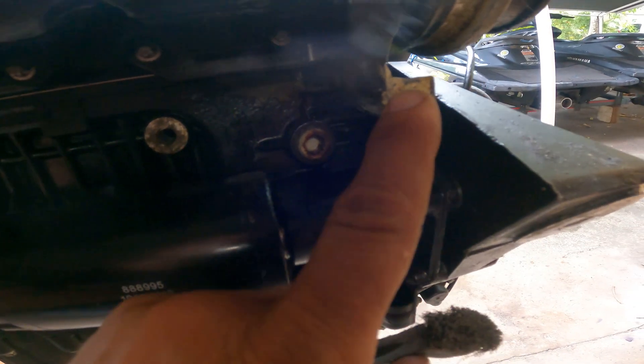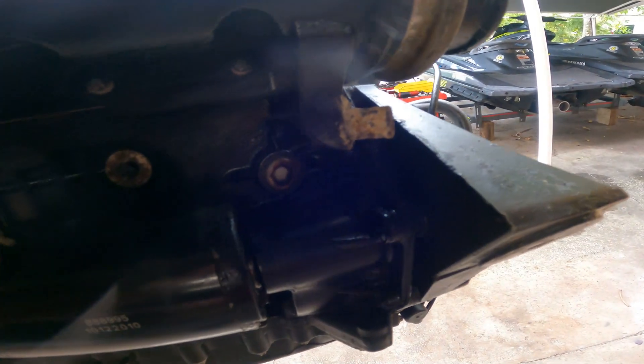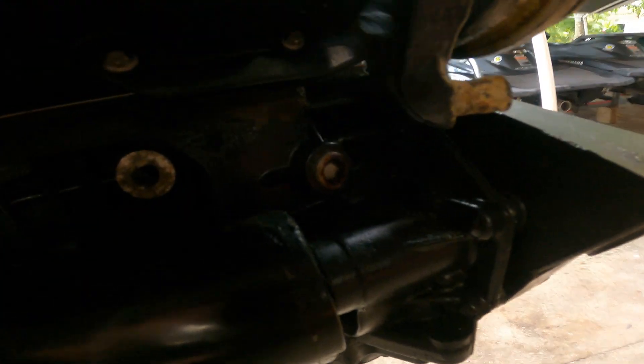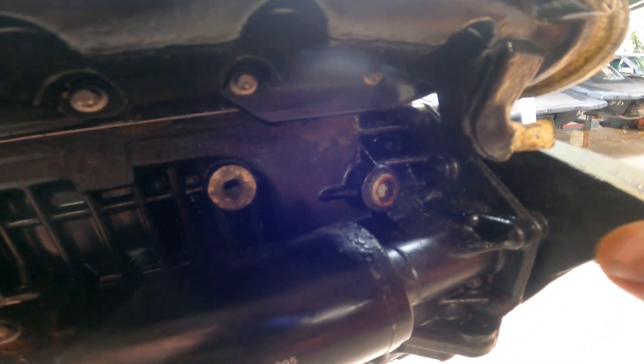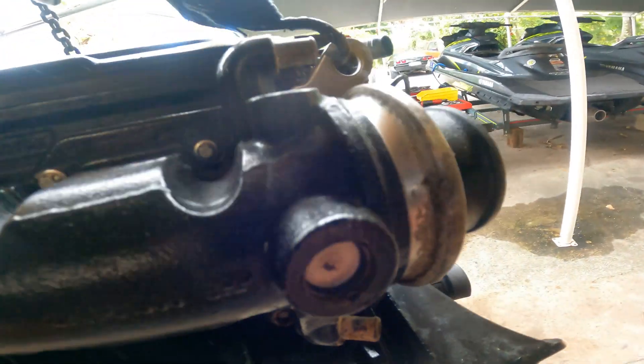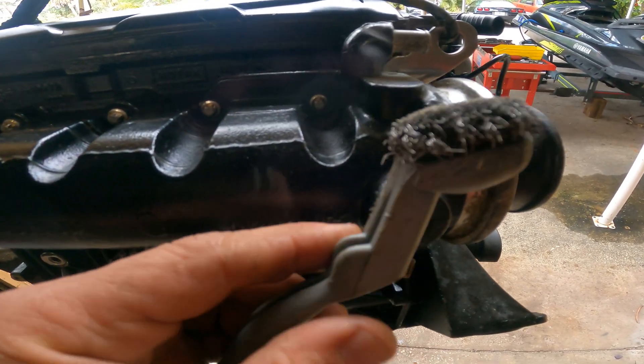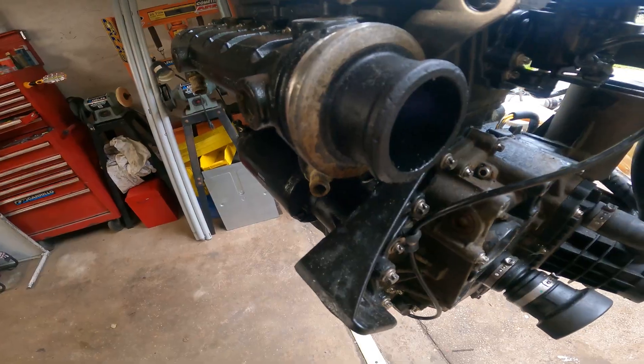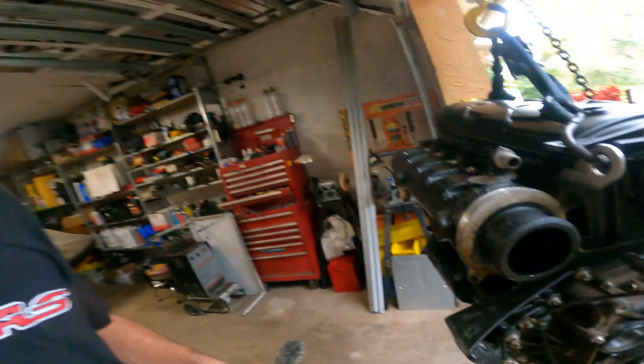Here's another little tip. You see this water exit from the exhaust manifold — you see how much buildup it has on it? This is not good. Eventually it will keep growing and start leaking through there, so I like to clean them with whatever you can. I use a metal brush and I clean this one here too, so it seals nice. You don't want exhaust inside your hull — that would definitely slow your jet ski down if the motor breathes it back inside. It doesn't matter if it's exhaust or water, a leak is no good.